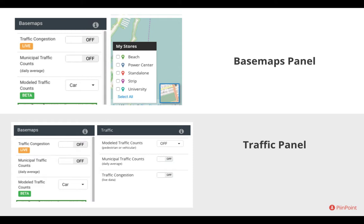So if you're down by those legends, you'll see there's a little square box that looks like a map. If you click on it, it's going to give you the exact same choices that you had before to look at different maps, but this time it's on your map. You can access it at any time, and it's not thrown in with several other functions that were within our base maps panel. So just making things a little bit cleaner, a little bit more intuitive.